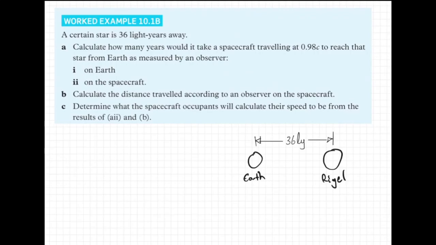We have to actually assume that the star is in the same reference frame as Earth for this to work, which, considering the large distances, even if they're sort of orbiting their stars differently and this star is orbiting a black hole slightly differently, that doesn't really matter. So the reality is they're in the same reference frame. So the star is stationary according to you. You're stationary according to Earth. You're measuring the distance between the Earth and the star. That will be proper length, a length measured by someone stationary relative to the start and end points.